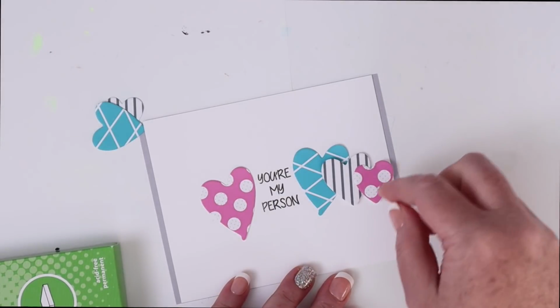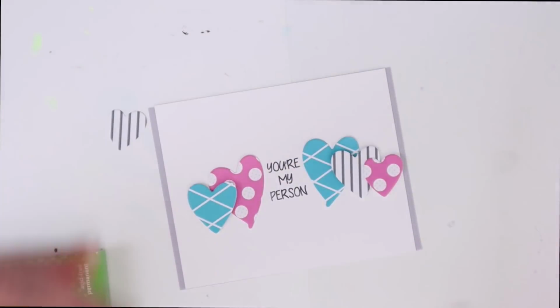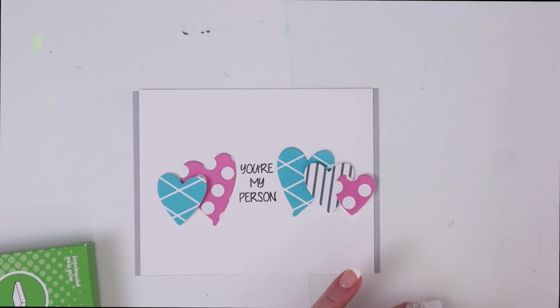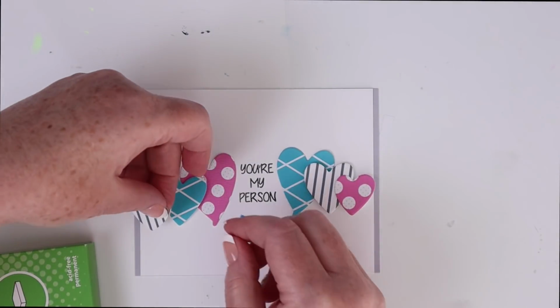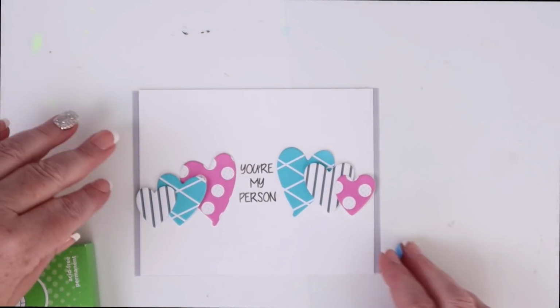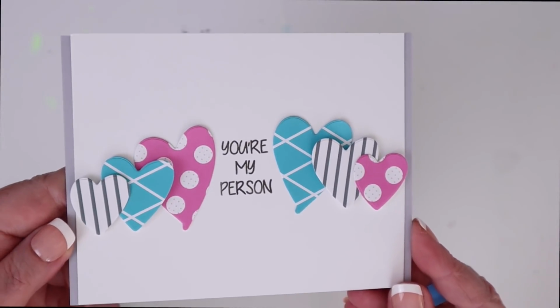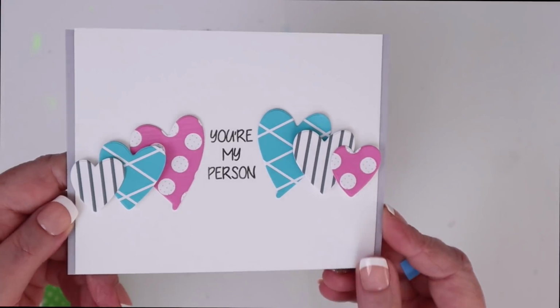So I put the two large hearts around the sentiment flat to the card with some tape runner, and then I'm popping up a medium heart and a small heart next to each of them, and I'm just kind of mixing, matching the patterns here. And I think this just is a clean and simple card that says you're my person. Super, super cute and an easy way to use those coordinating dies.